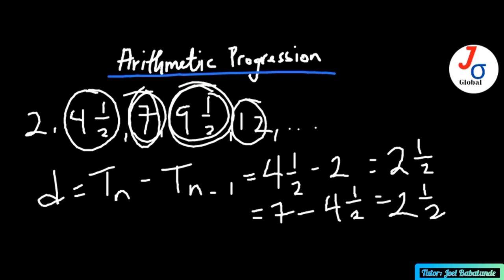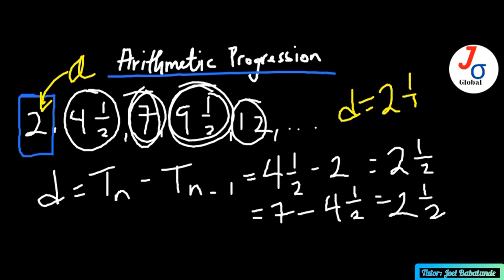One other thing I want to note in this lesson before we end is that this 2 here is what we call the first term. It is denoted by a small letter a. So we have the first term, a, and we have the d. In this case, the d is 2.5. So we found our a, which is the first term, and our d, which is the common difference. All right, catch me in the next lesson where we identify the first term and the common difference.